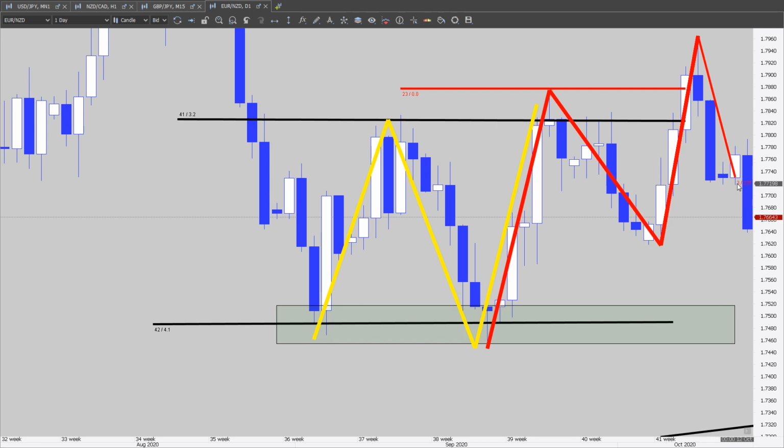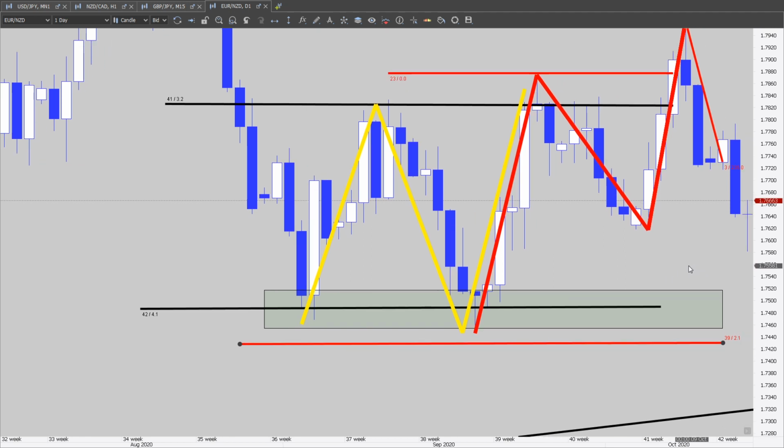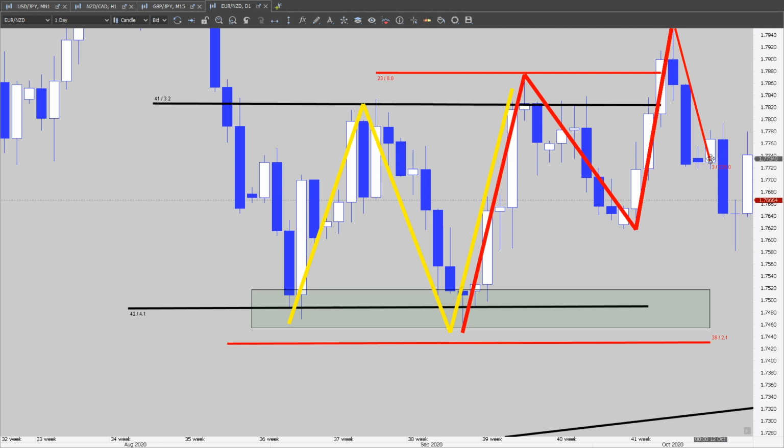So if I'm buying this, well, stop loss. I'm not sure, so I'm going to put my stop loss down here, right? Stop loss down here. I'm not sure what is going to happen. And the market moving sideways. Whoop, what about now? I'm wrong about the uptrend. Euro NZD daily chart, it is in an uptrend.